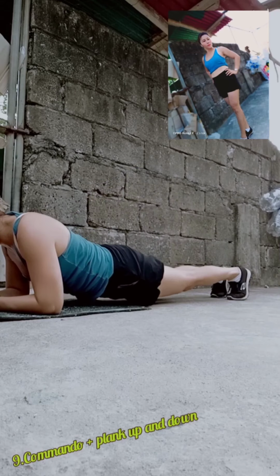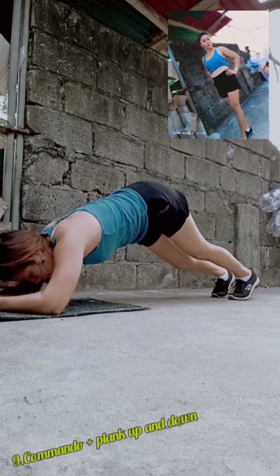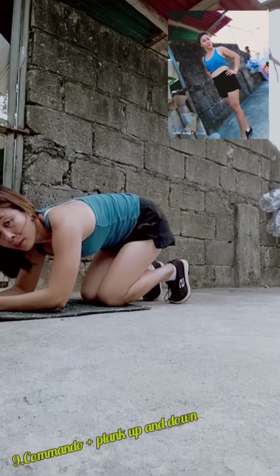You're doing so good. Only one last exercise to go. Get up, let's push it through. 10th is plank jacks for the final burn.